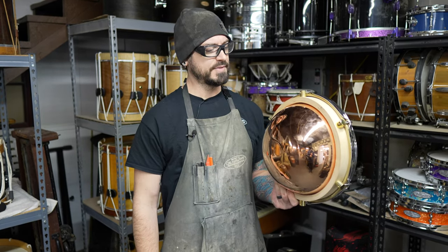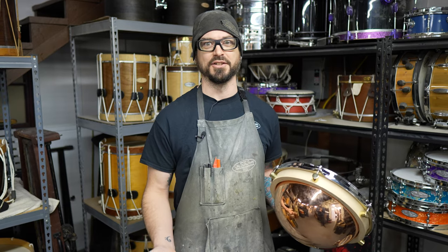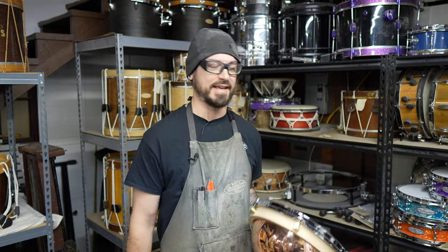But that's pretty cool. Some of it's born out of a need, and some of it's born out of, I'm just a huge instrument nerd. Like, I just love instruments, and I see something new, and I'm like, I kind of want to make that.